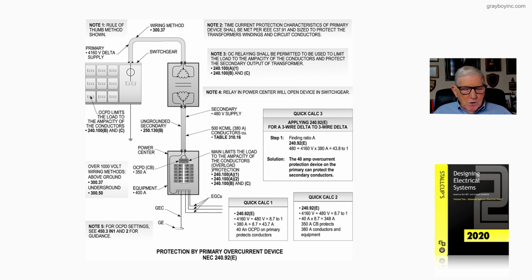Now, if you want to see how that's done, how we would size to protect the secondary by the secondary ratio, providing the amount of short circuit current that would trip the primary device, just look at Figure 20-41, and you can see how that is done. So these two go together to me, Figure 20-41 and 20-44 in Stallcup's Electrical Design Book, Volume 2, and that's what Figure 20-44 as well as 20-41 is illustrating.